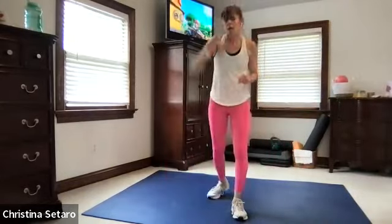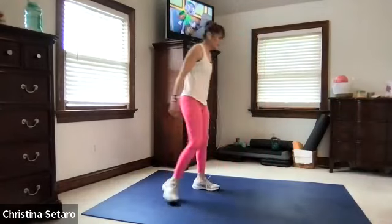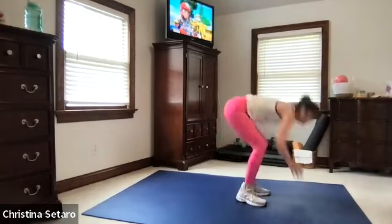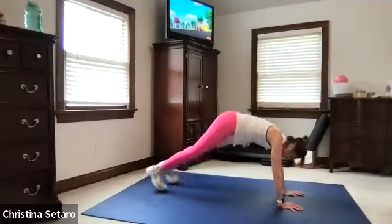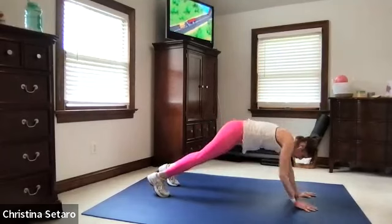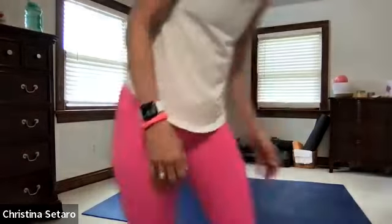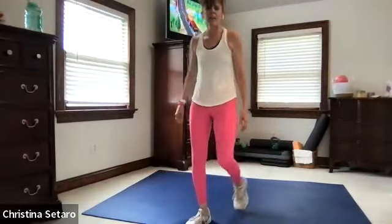All right, burpee, two plank punches, two plank jacks, in and up. Ready? Two punches, two plank jacks, in and up. Two punch, one, two, and jump. Two punches, two jacks, don't rush it. We got 45 seconds. Come on, you got this. You got it.